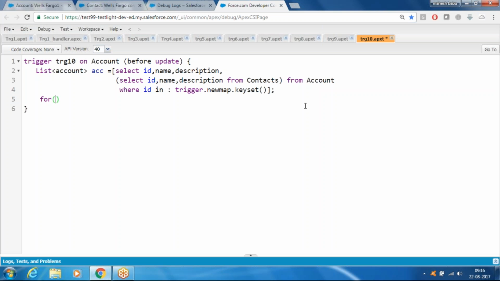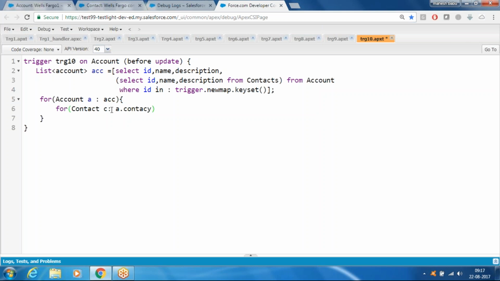Now process each and every account. For each account A in ACC, why trigger.new? This is ACC, right? We got all the records in ACC, and then for each contact C in A.contacts.